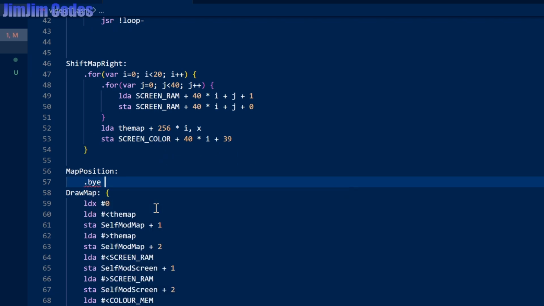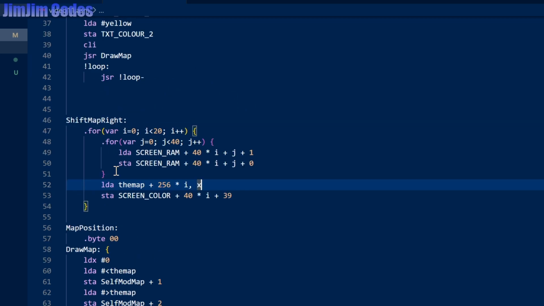This will be a byte of 0. So if we want to shift our map along to get the next proper column, we need this offset. We need to increase that by 1 and load it into the X register.